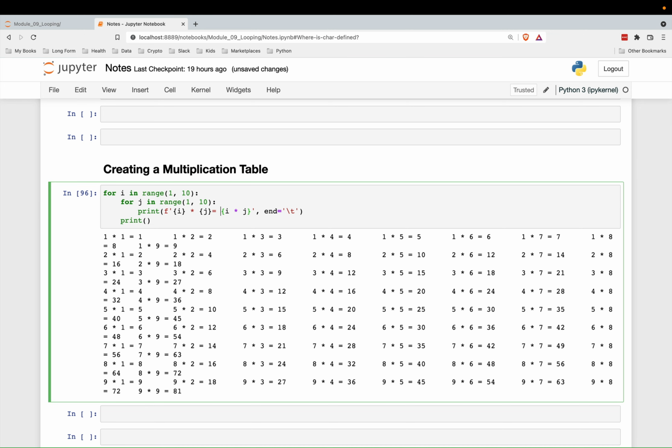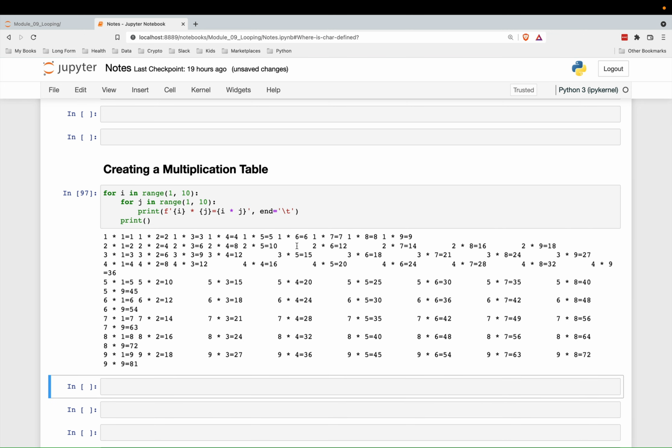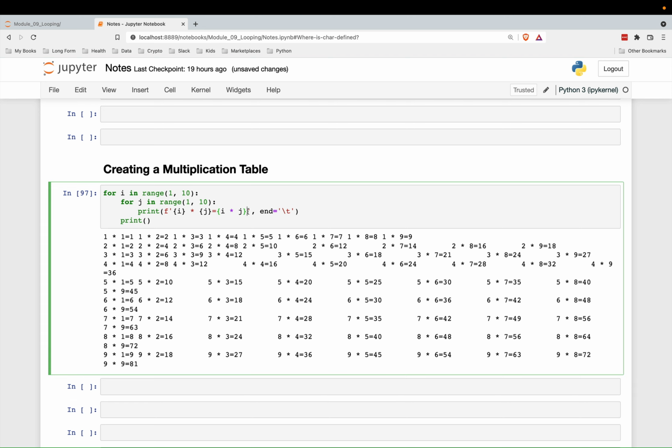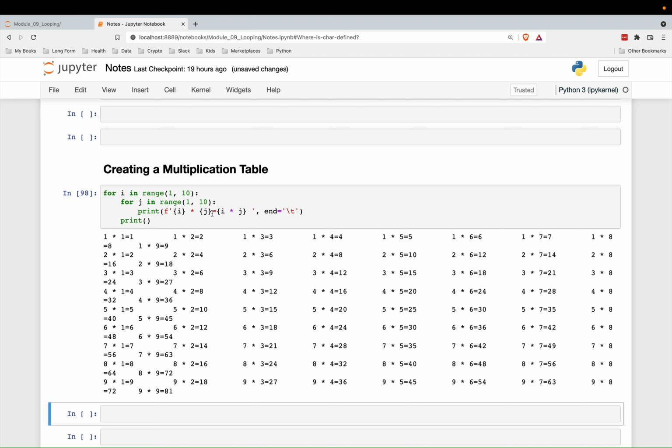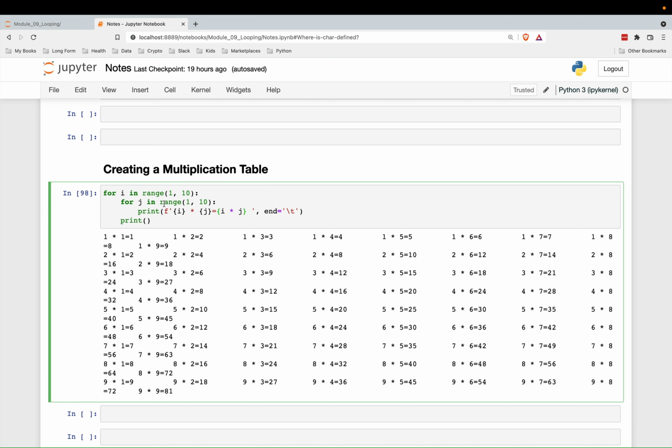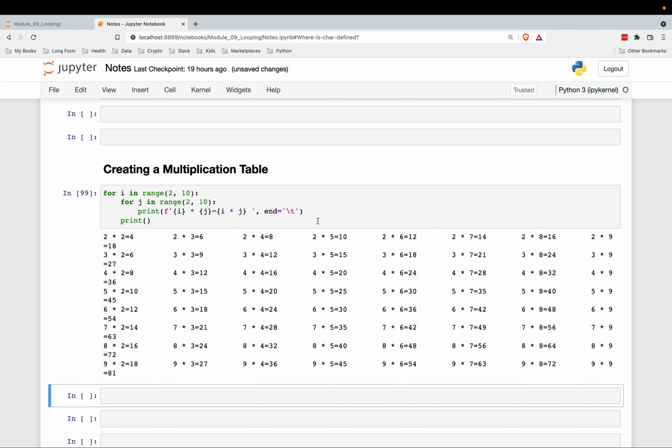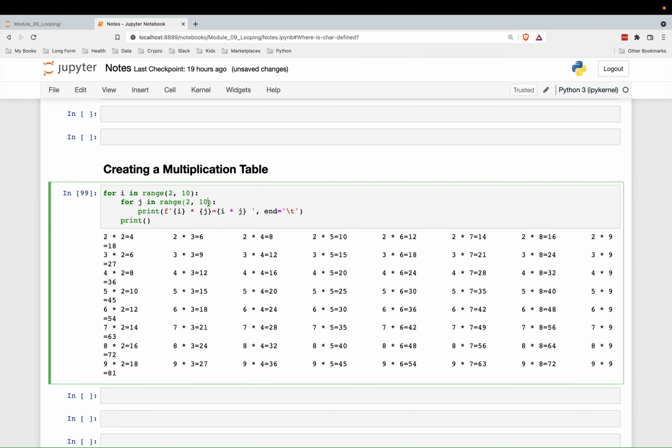Maybe we can squish things in a little bit. So we still have a tab over here. It looks like the tab is very short. So sometimes maybe we can just put a space at the end over here, and that lines things up. Instead of starting at 1, since those are pretty easy, maybe we can go from 2 like this, since it's a little bit too much information.